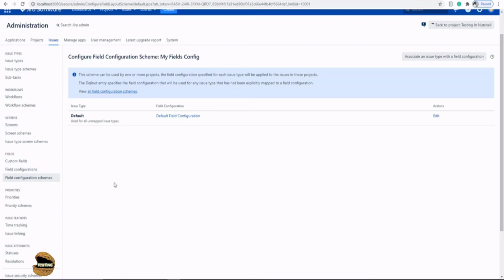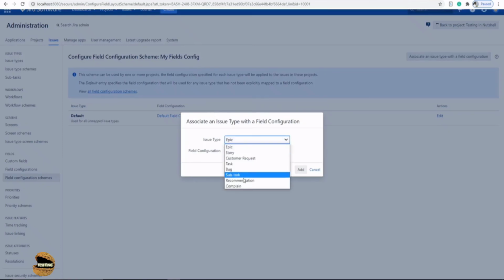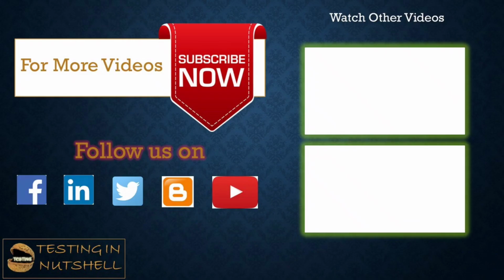If you want to apply any specific settings to any particular issue type, then you need the help of a scheme. So create the scheme and associate that scheme to the issue type and apply that there. So just click on this and select the issue type here and apply to that. Okay, could be any one of these. And click on add. And that's it, you're done. You can apply the new settings or new configurations of whatever you have created back to the particular issue type.